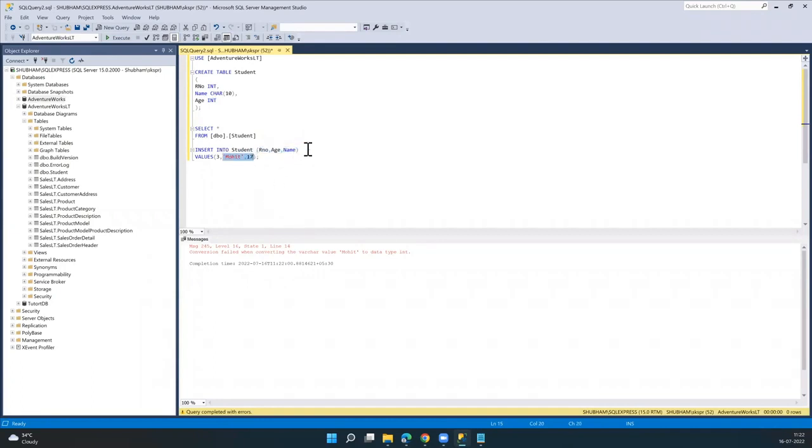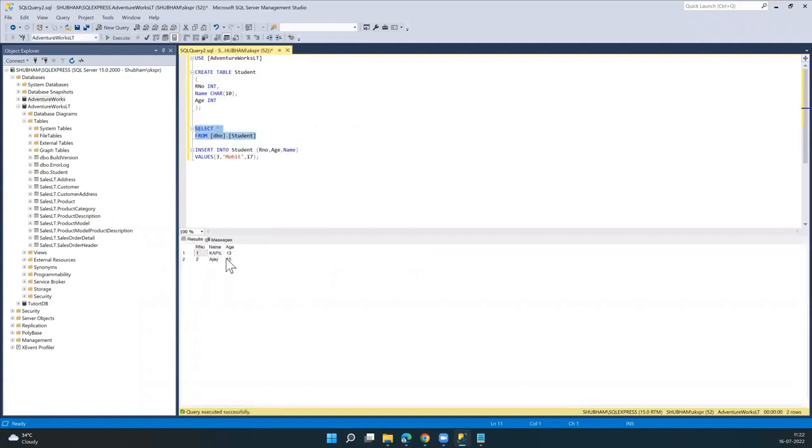The reason I mentioned that you do not need to mention the column names is that initially we were inserting data in roll number, name, age in this particular sequence only. Since the table is in this sequence and we are giving the values in the same sequence, it was taking it up. But as soon as we change the sequence, we need to change the sequence here also. And as soon as we change the sequence here, it works just fine.